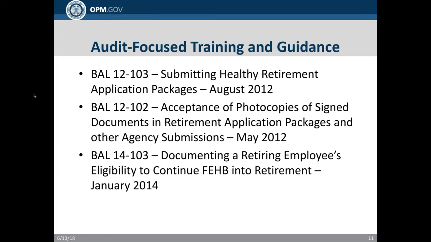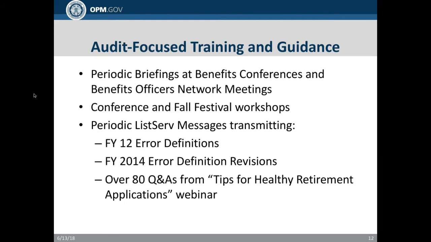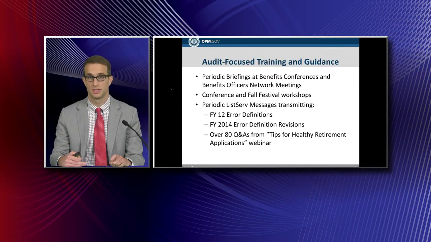And also, we created a memo that can be used if you don't have full documentation, or if there's something off with the documentation. For example, if they're under their spouse, you can submit the memo along with the spouse's 2809s to explain that they're under their spouse's FEHB program. We've also periodically, though we haven't done so in a while, had benefits officer meetings where we'll discuss error trends for the audit. And again, we've sent out some messages on our listserv as well.